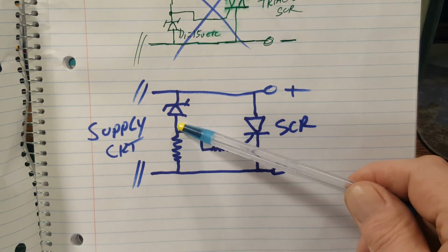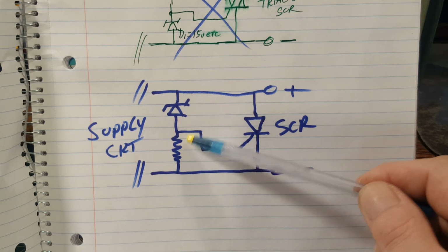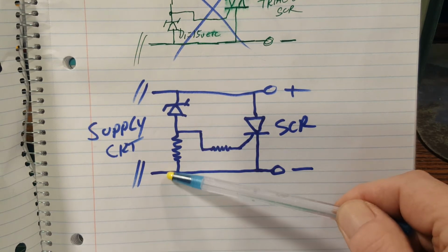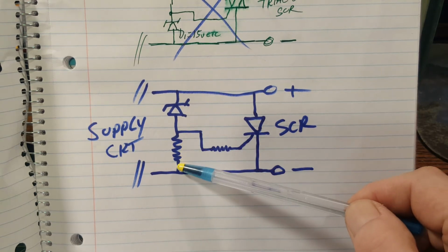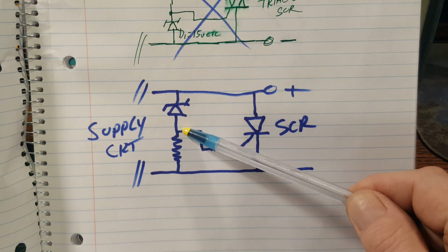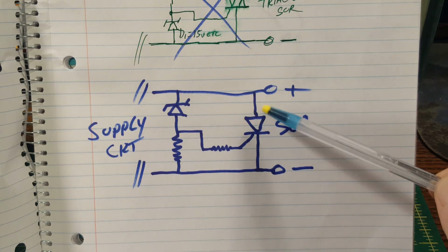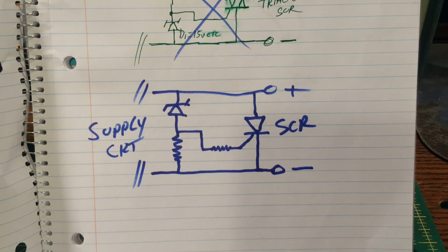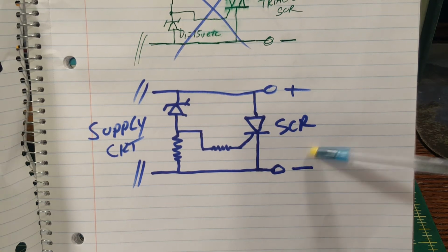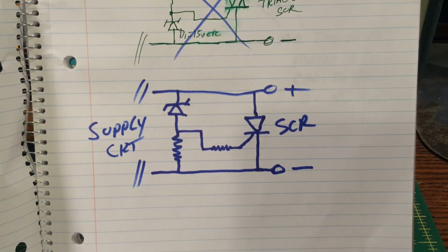And once you do, and since this is an exceedingly high resistance and this is in comparison very low, this point is in effect tied to ground. But once you hit that Zener voltage and current starts flowing, as soon as the voltage at this point starts climbing, it triggers this SCR, it's not a triac, when it's mounted on the output of your power supply. It's an SCR meant for DC duty, and it triggers and it shorts the output of your power supply and blows the thing. It'll blow a fuse or blow whatever.